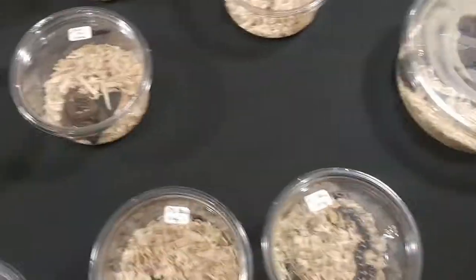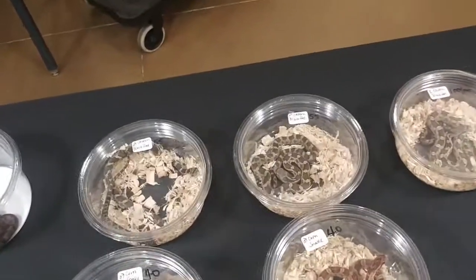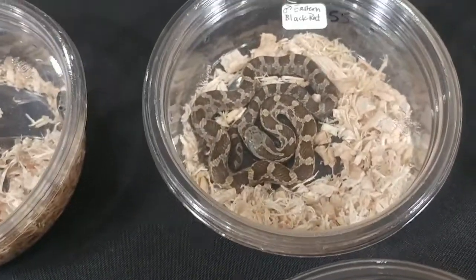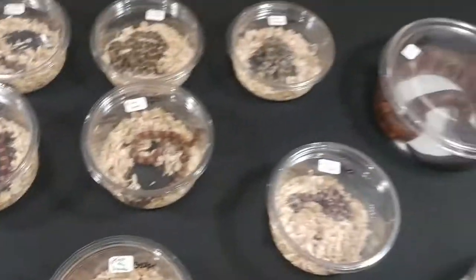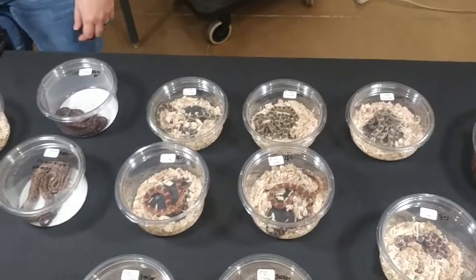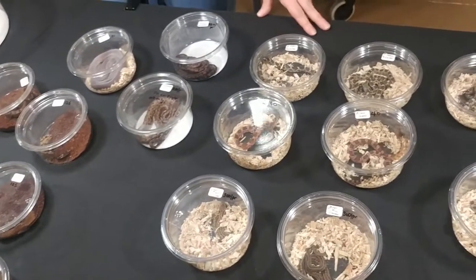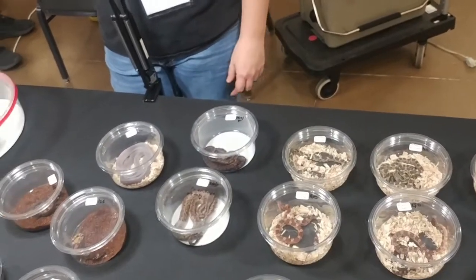Here we go. I'm looking through the stable, and I see the clone snakes up here, and above the clone snakes, I see some Eastern black rat snakes. I keep these. These seem to have a little more brown in them than what I got. On the Eastern black rat snakes, where do you get those from? Or do you breed them yourself? I breed them. Yeah. I used to live in Kentucky, so we caught a gravid female one year. Oh, nice, nice. I kept some of the babies and released her and the other half of the babies. Nice.